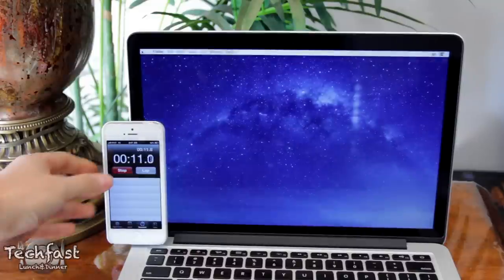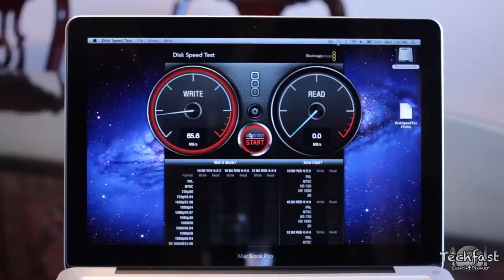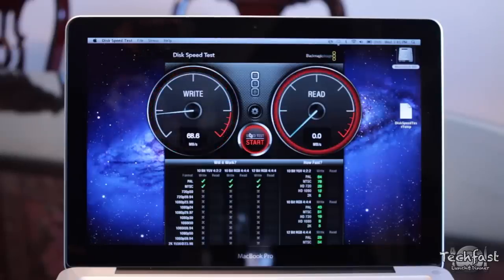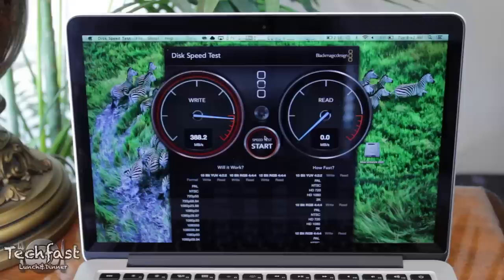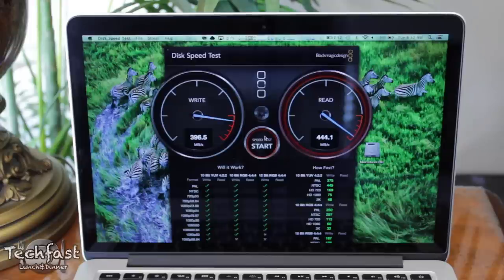For example, a few months ago, I tested out the 13-inch non-Retina MacBook Pro, which came with a 500GB hard drive. So that's bigger, must be better, right? With the 500GB 5400 RPM hard drive, I was getting read and write speeds of around 60 to 70 megabytes per second. Enter the SSD or flash storage, whatever you want to call it, on the 13-inch Retina MacBook Pro. That is getting read and write speeds over 400 megabytes per second, which is over 3 times the performance of the 5400 RPM on the non-Retina MacBook Pro.